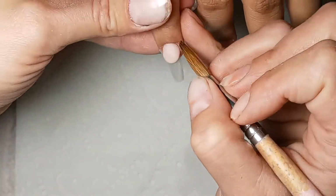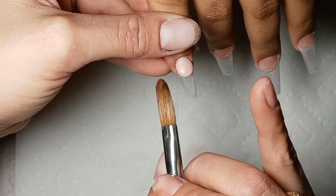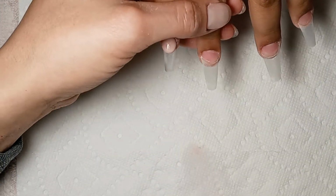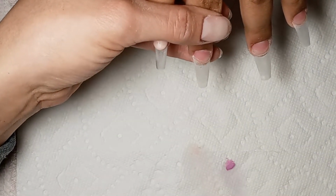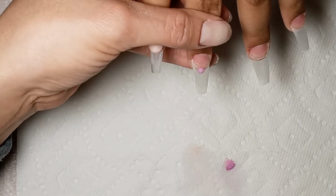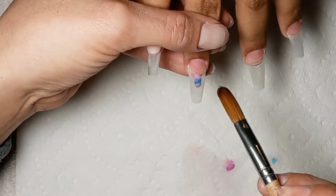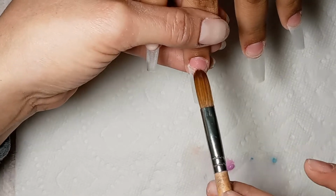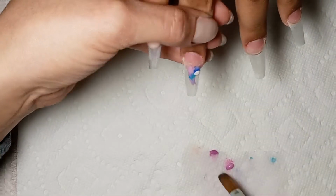The nails that I do now, I used to struggle, and it wasn't even that long ago that I struggled with doing nails and getting them to stay on. So this is a routine that I have found within the past 2 months. And ever since I have started this routine, nails don't come off. And by that I mean they last like 5 weeks going strong. So I love this routine. Now to the nail design.